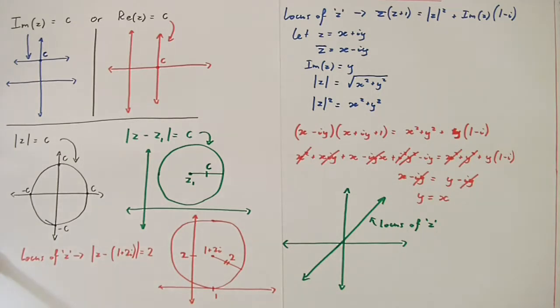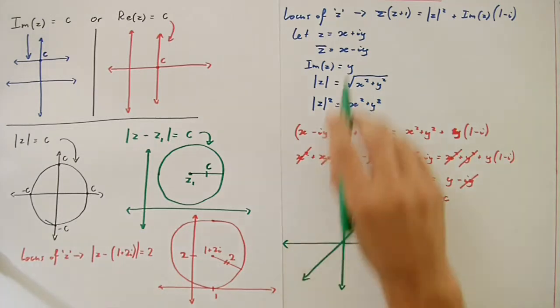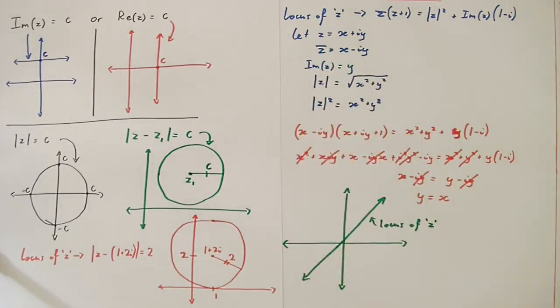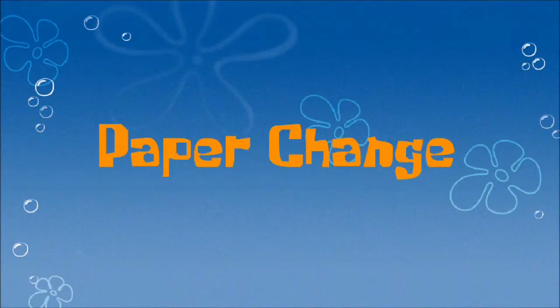Now you can take my word for it, but it's more fun to actually prove that that is what it is. Now I'm not going to do it because I don't have the time, but if you want a hint, try doing what we did before. Let z be equal to x plus iy and see what you can do from there. Anyway, more paper.